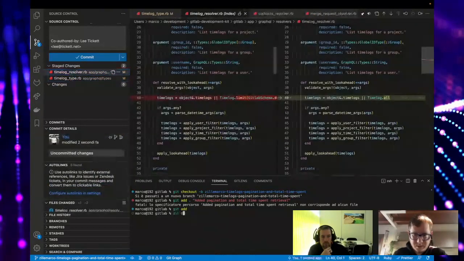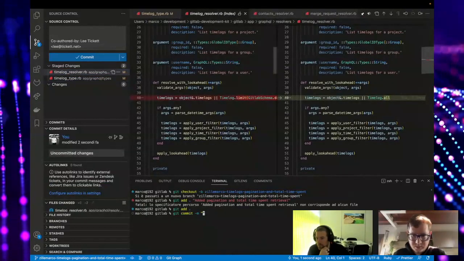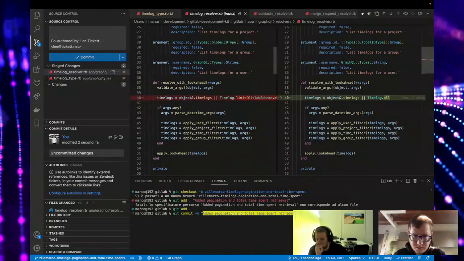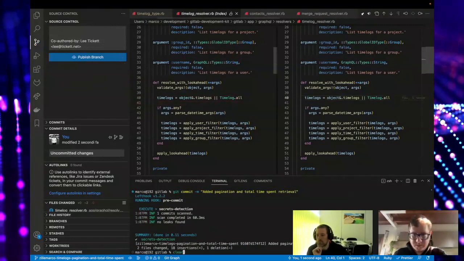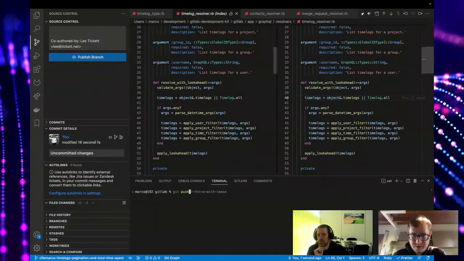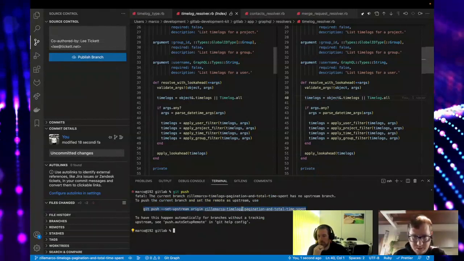Okay. Okay, look. Oh, I should also push this branch so I don't lose it.